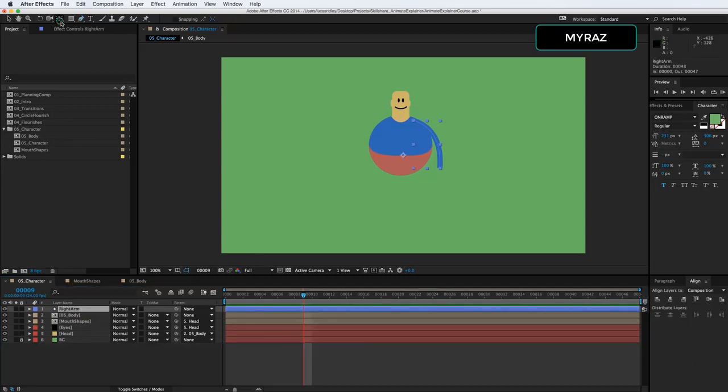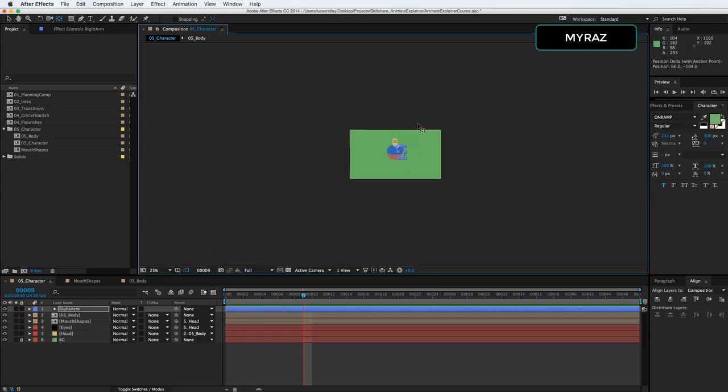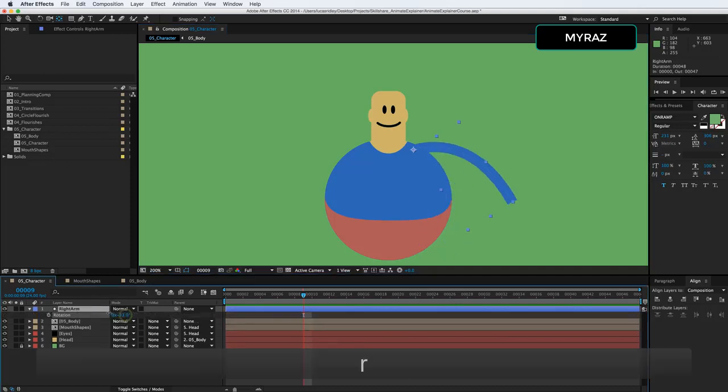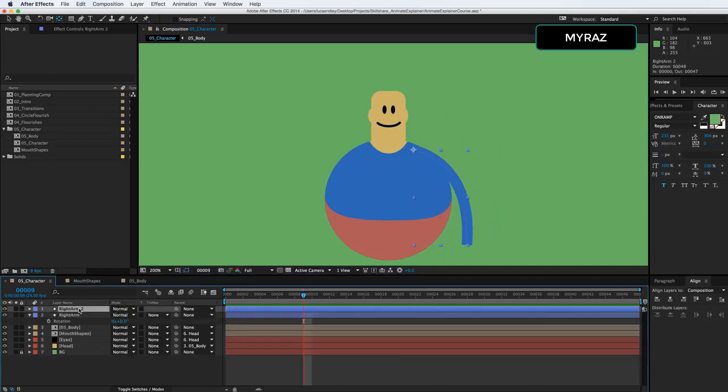Before we do anything else, we want to get our pan behind tool and put the rotation in the right spot. If you hold Command or Control, it should pop to an area that you want it to be in. So if you hit Command, it'll kind of snap to that corner, okay? And that's where the arm's going to rotate from. So now if we go to rotate, we can see it's rotating as we would expect it to.